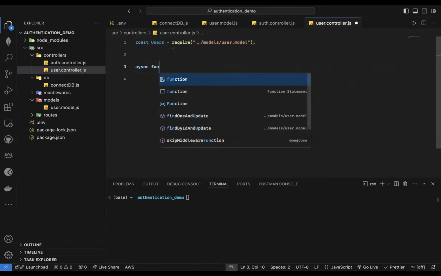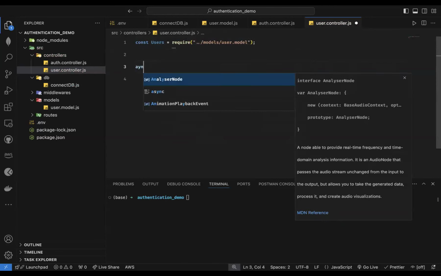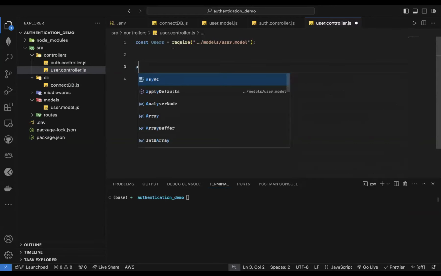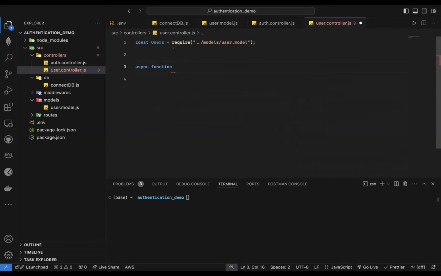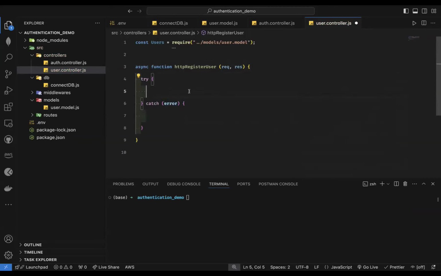So we need an asynchronous function, async function, and then HTTP register client or register user. All right, so we're gonna have req, res, and try catch. Okay, I like a try catch.